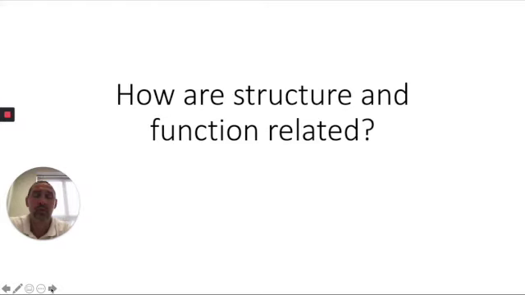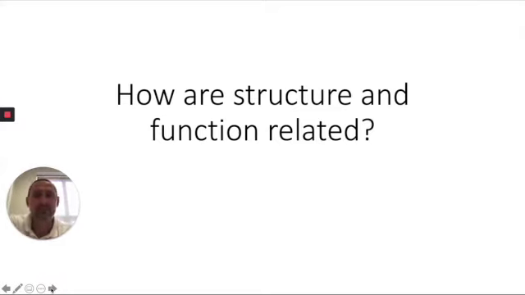So you want to pound a nail in, so you build a tool like a hammer to get that job done. So the structure of the hammer is going to be related to its job, in this case, pounding in the nail. And we see that all through the levels of organization. And so that's what we're going to focus on in this video, the levels of organization and how the structures at that level are related to the function at that level.